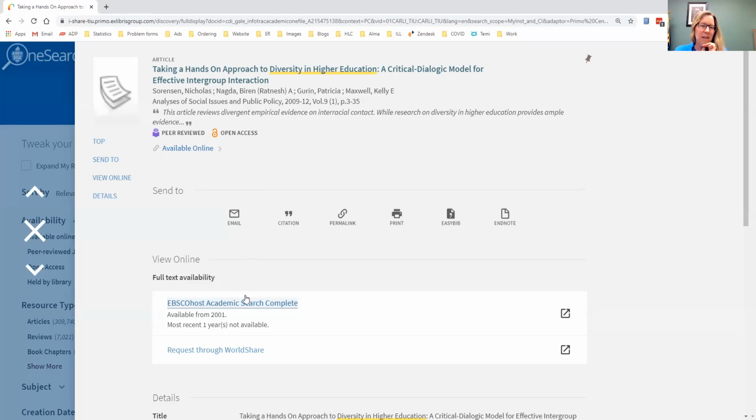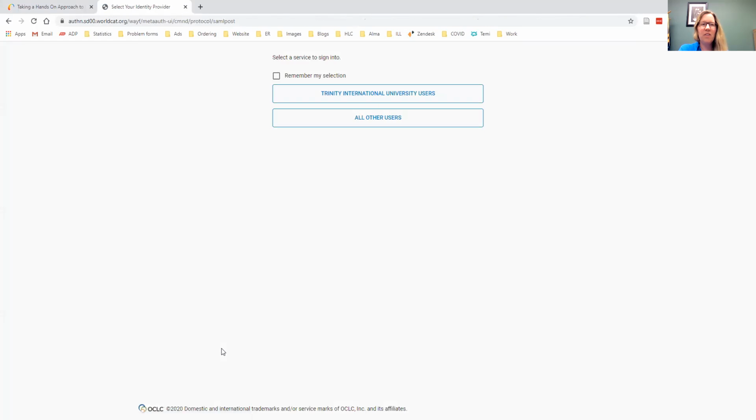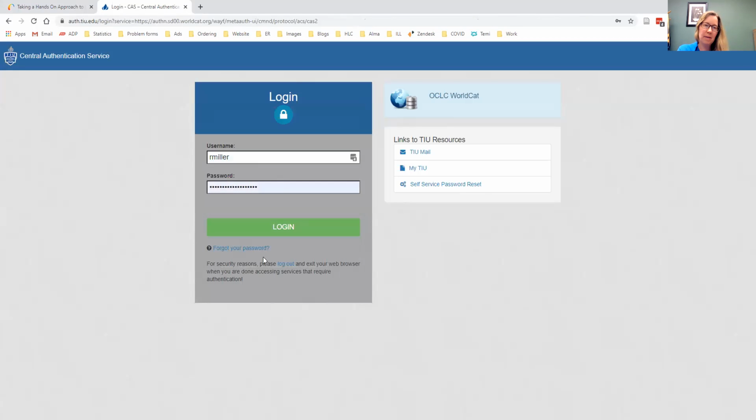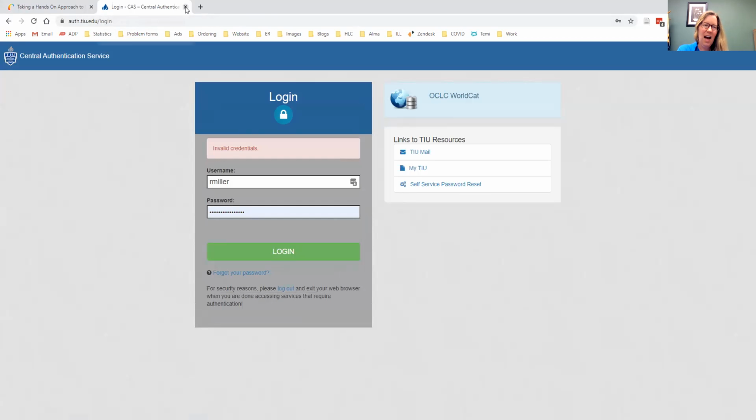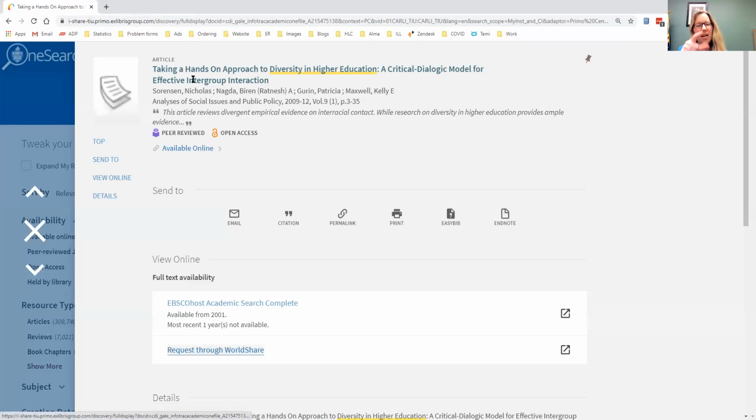If the article is not available for some reason, then you can click on request through WorldShare, and that will request a scan of the article from another library. I won't walk through that right now, but it should take you in and fill out the form with all the information you need to request the scan.